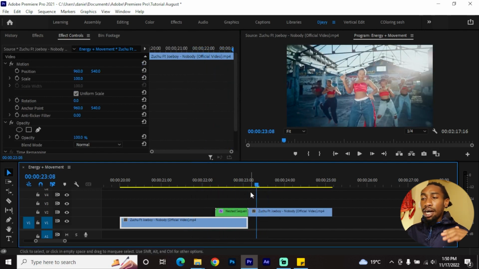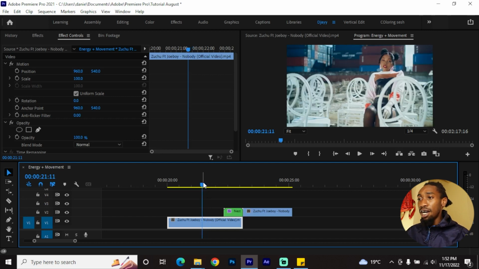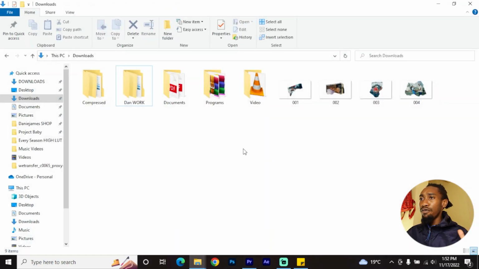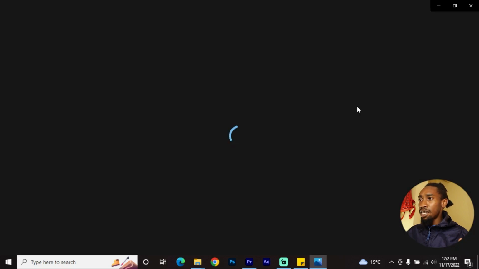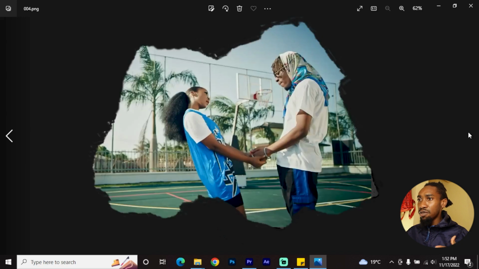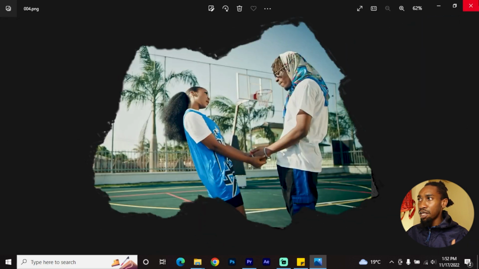You can take this a step higher. You can add some textures to your photos before bringing them onto Premiere. That means going on Photoshop and working with them. I also have a photo burst texture pack on my site. You can also find those items from other creators. But simply, once you add some textures to your photo, they should look something like this. So I've already done that in Photoshop because I didn't want this to be lengthy. You see these items from my photo burst texture pack, they really give you the look that you'd love.